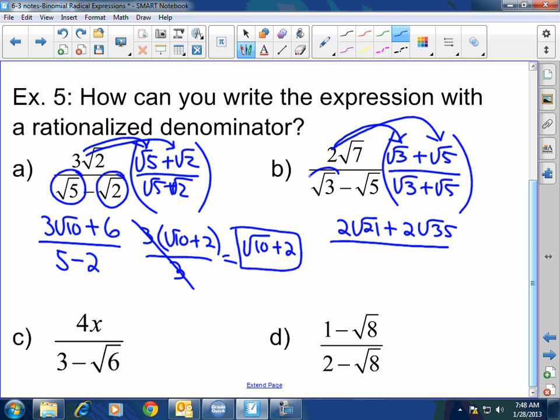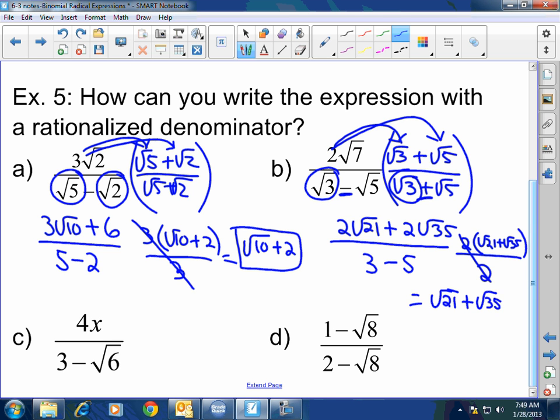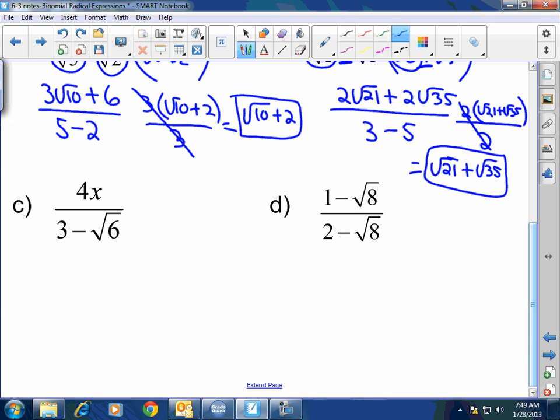Remember, let's use our trick. This is a difference of squares, okay, but involving radicals. So square root of 3 squared is 3 minus square root of 5 squared is 5. So I'm going to factor out a 2 again. So I'm going to get 2 times square root of 21 plus square root of 35 over 2. So those cancel. So my answer is going to be square root of 21 plus square root of 35. I wish I could add those together, but I can't because they don't have like radicands, and I can't simplify those any further because there are no pairs of any numbers that come out. 2 more.